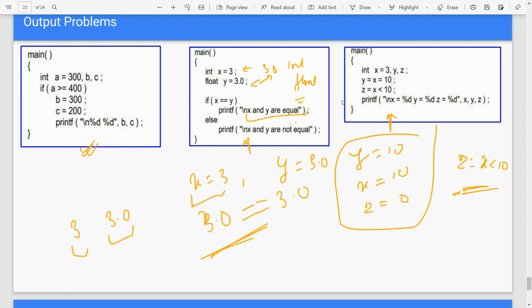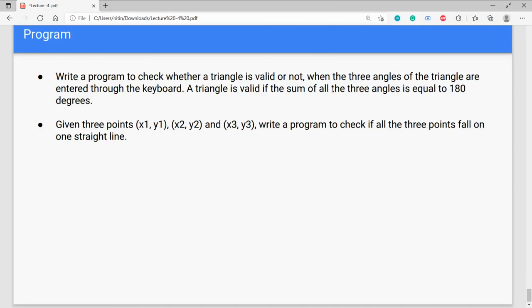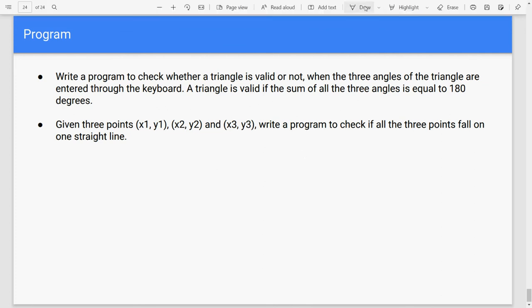These things are part of the earlier C program. You can solve a lot of output problems because these things are areas of interest for you. Okay, so this is some program that you can write on your own. Obviously, this is also part of this C book, and since you now know the if-else part and a lot of conditional operators, you can try to make some complex programs.